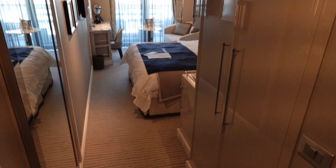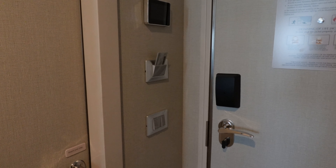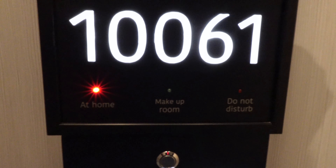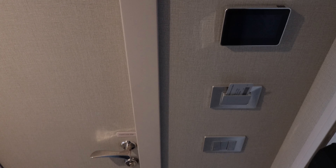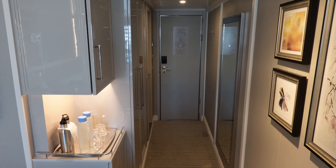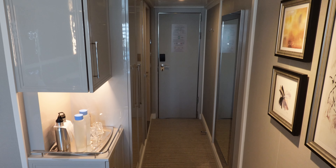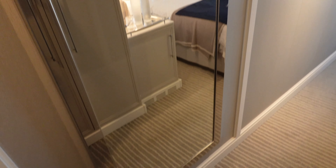Exiting the bathroom, there's a full-length mirror on the exterior wall, and the room control panel is here by the entry door. Like a lot of these units on newer ships, you can control more than just the thermostat from here — for instance, you can select the do not disturb and make up room options. Our panel actually malfunctioned one night, causing the AC to fail. Apparently there was an internal set point temperature that was wrong, and that wasn't our best night of sleep. However, the room attendant got the maintenance crew to fix it immediately the next day, and within a few hours we were good.